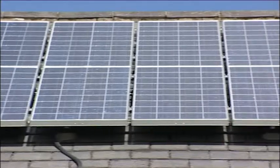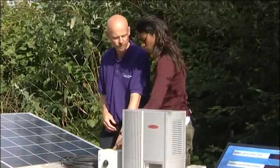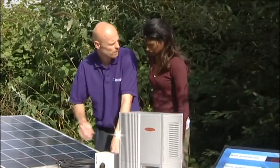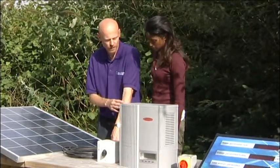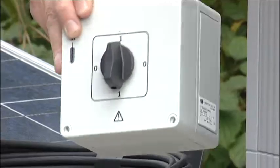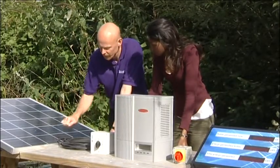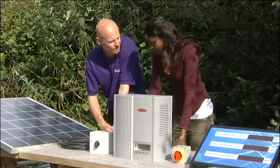We need some wire to take the electricity from the roof into the house. So would that be running down the back of the module? Yeah, that would be the wire that we'd use to connect them all up together. Then we bring it in through the roof of the house or the building to one of these. And this is a switch. To make the system safe, it's a part of the regulations. You have to put one of those in so you can turn the system off, because it's quite hard to turn the sun off.